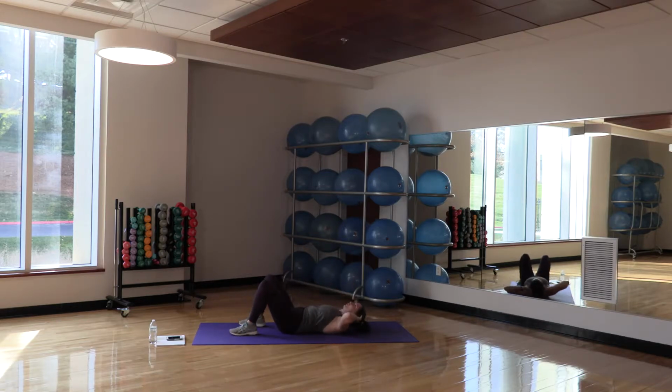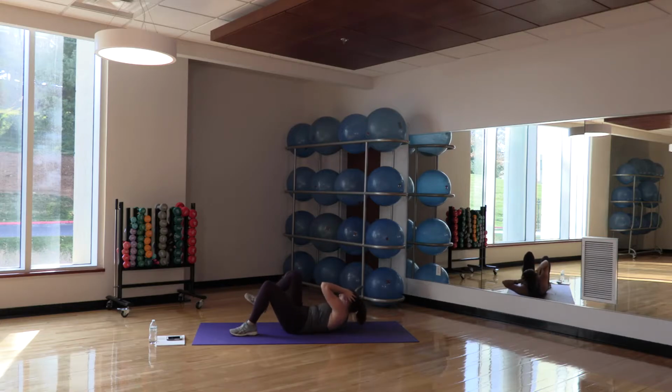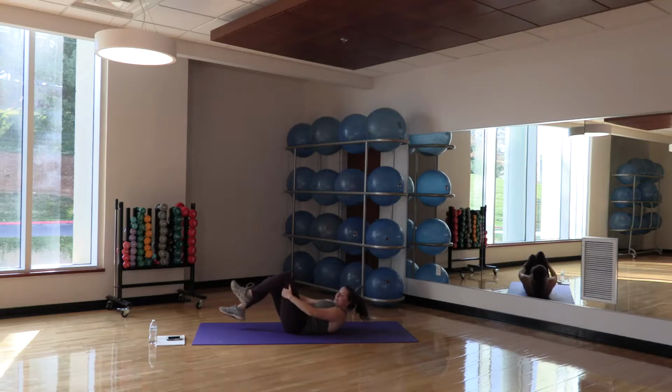Making sure we exhale as we crunch side to side, really engaging those obliques and our outer core here. We're alternating here. Taking this at your own pace. We've got 4, 3, 2, 1. Awesome job here, catching your breath.